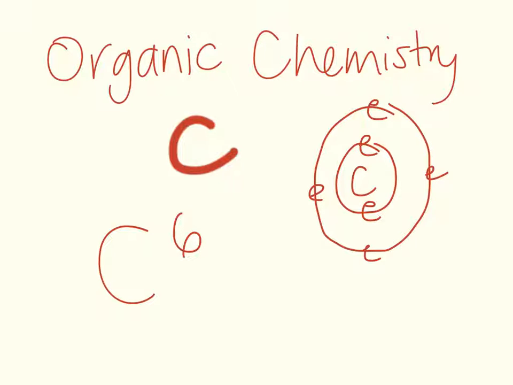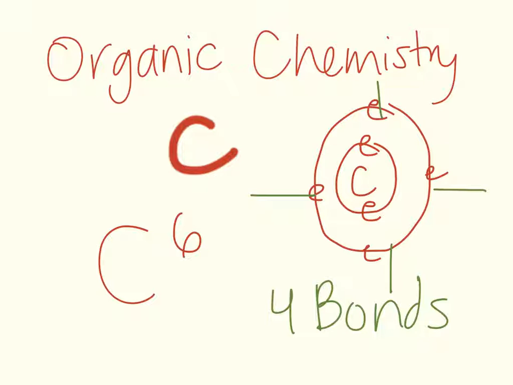Now that might not seem super important, but that means that carbon can form 4 different bonds, which is the most of almost all of the other elements on the periodic table. Because it can form 4 bonds at each of these places, because it wants to have 4 pairs of electrons to have a total of 8. Remember our octet rule, going back to our first unit, the octet rule. It wants 8, so each of the electrons are looking for a pair. So we can form 4 different bonds with carbon.